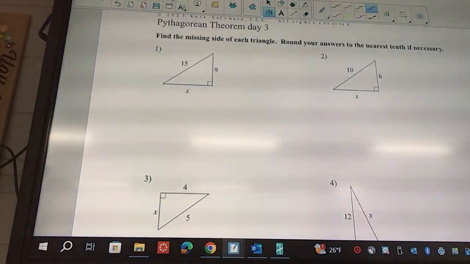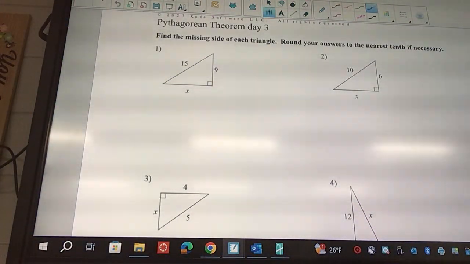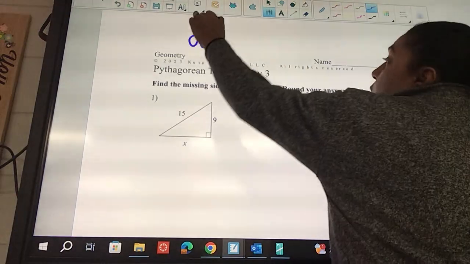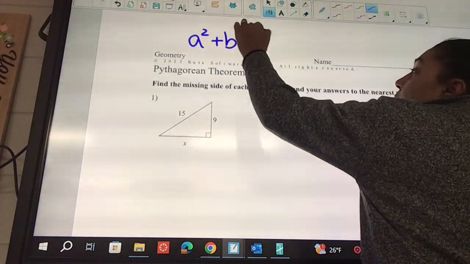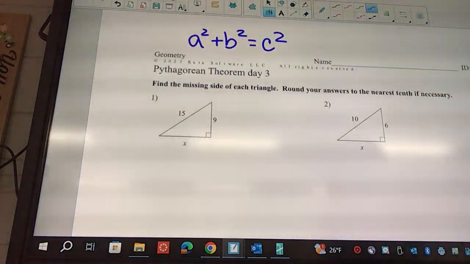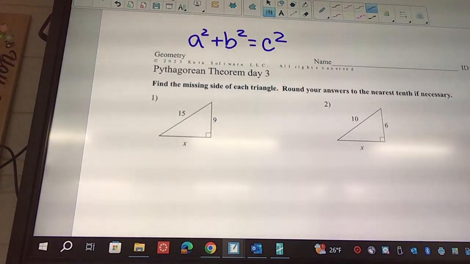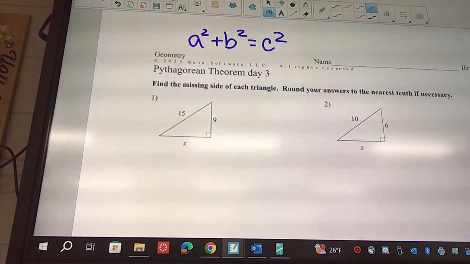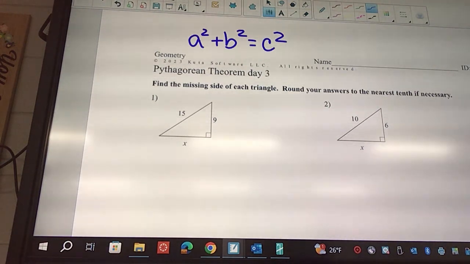So if we look at this, what is the Pythagorean theorem formula? Start with that. What's the formula? A squared plus B squared equals C squared. What is it for? Be more specific. Right triangle. So it is to prove that something is a right triangle. Okay, it can be used to see if something is a right triangle. It is only for right triangles.